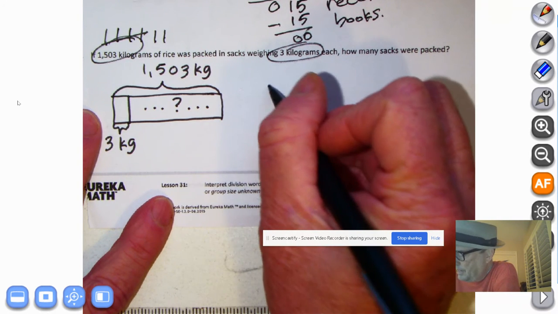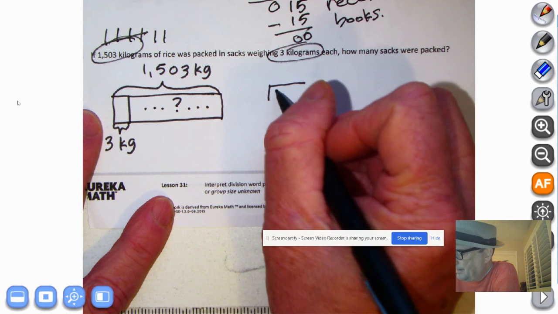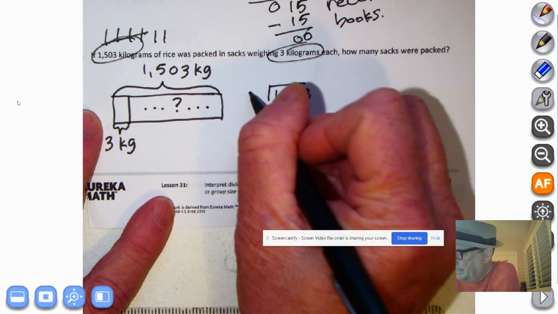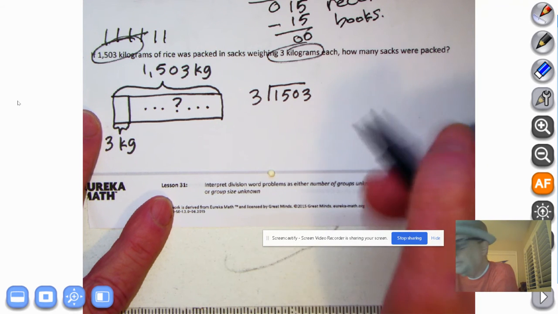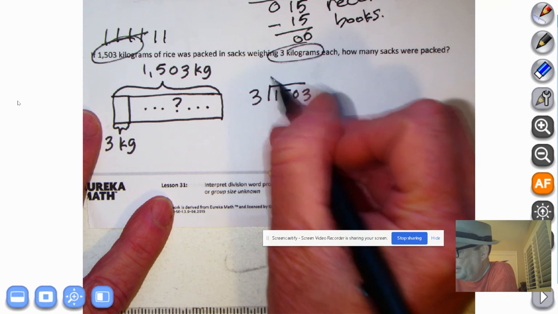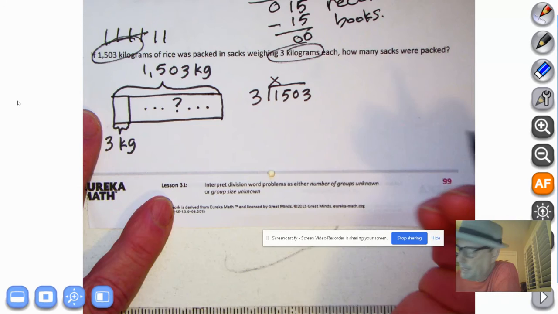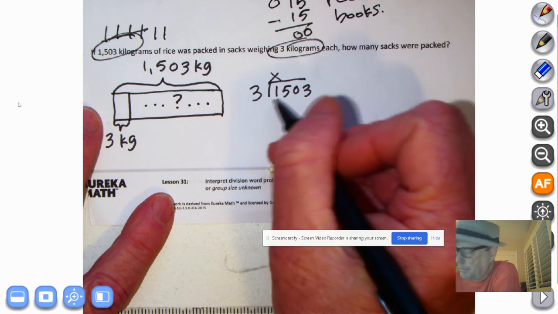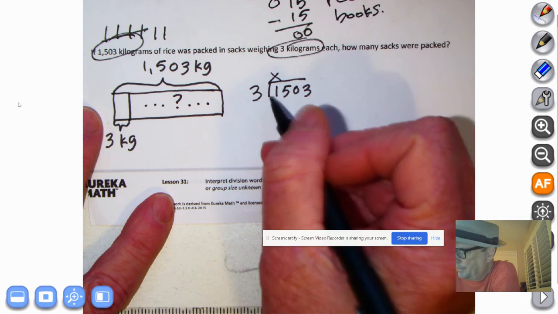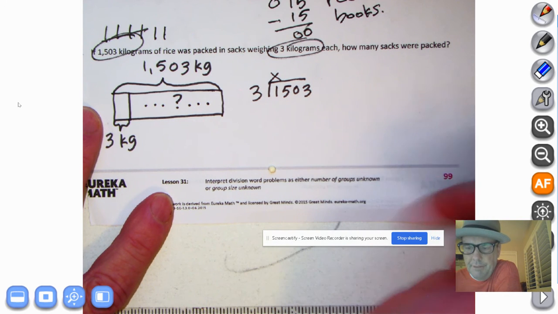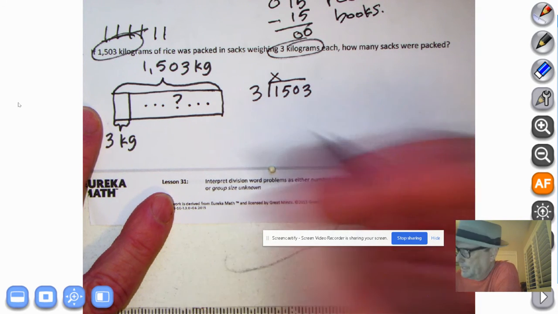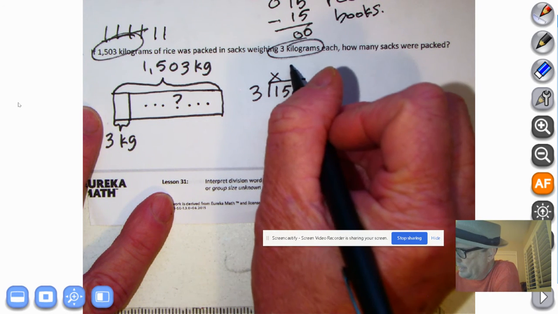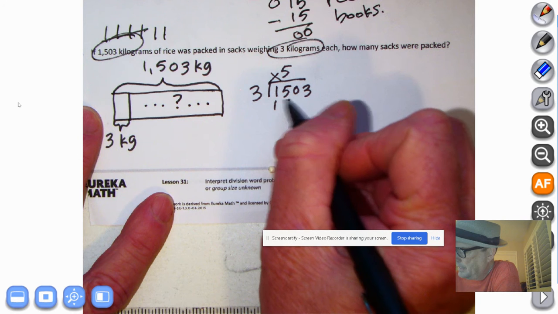And so let's go ahead and do our standard algorithm. Our number is 1,503, and we're dividing it by 3. Once again, we're running into problems. Can't take that 1 and divide it by 3. You'd have a remainder, right? So remember, think about the place value disks, how we transferred, how we decomposed over into the hundreds. So now we have 15 hundreds divided by 3. Let's count by 3s. 3, 6, 9, 12, 15. 3 times 5 is 15.